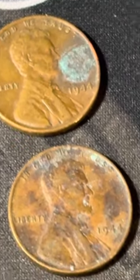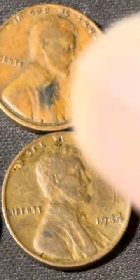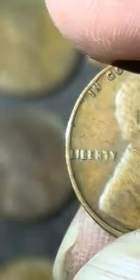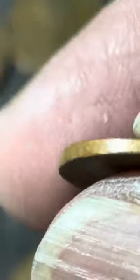All 1944, you can see them. This one doesn't belong here either. This is a 1944D. Yeah, it is 1944D. You can see a 1944D here. Wow, beautiful. Look at the other way around the edge.